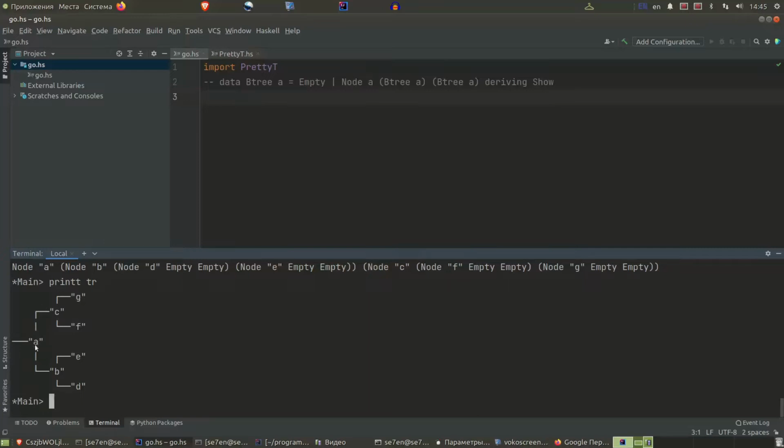You can see that this first path, A, B, and D, is actually the left view of our tree, but this is not the final solution.